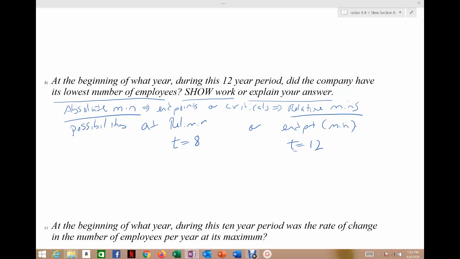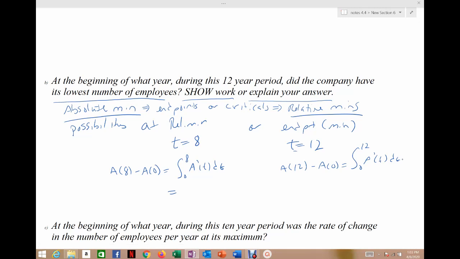And you could just do this as a description and showing your areas. I have to figure out what's the net loss up to those years. So in this case, I'm going to look for the net change from time 0 to 8. So I'm integrating from 0 to 8 of my derivative, finding that net change, and seeing if that's bigger or smaller than the net change all the way to the end, from 0 to 12. Have I lost more people from 0 to 8, which would give me my absolute minimum, or did I lose more people as a net from 0 to 12?